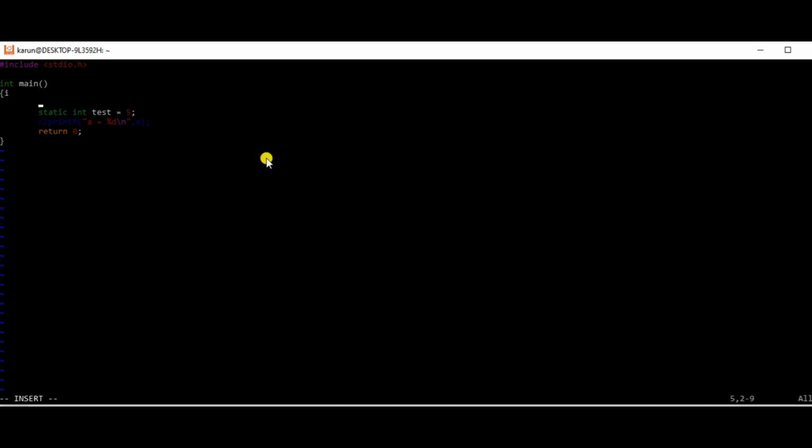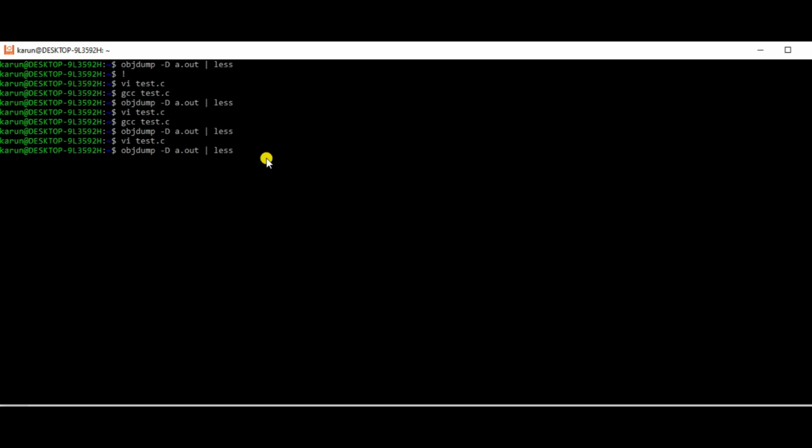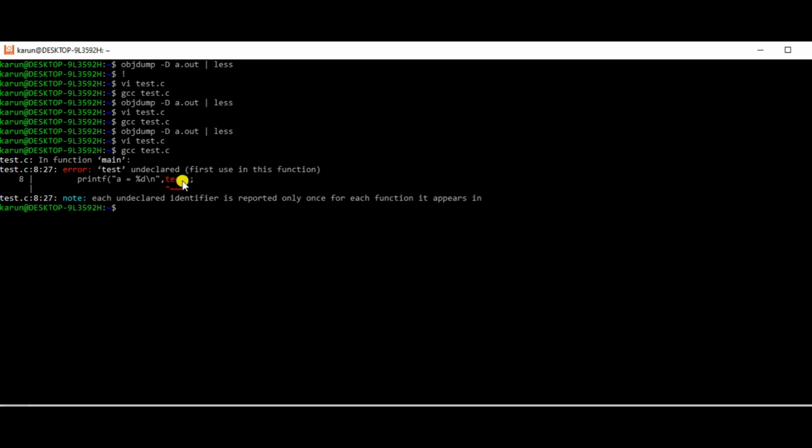What I will do is simply put this within a block, and I will just try to print it outside that block. With this, it should throw me an error. Okay, so the scope of static variables is within a block. You cannot access a static variable outside the block.